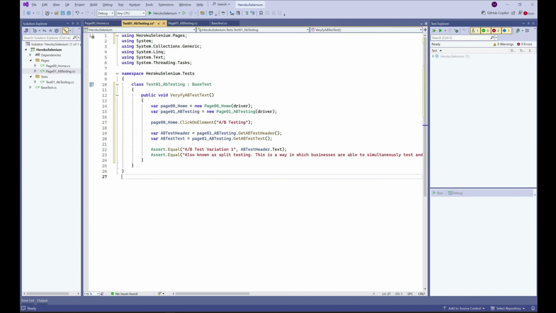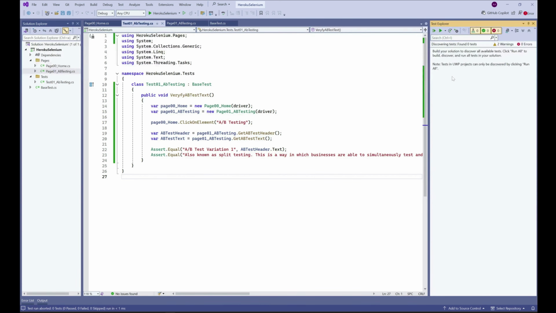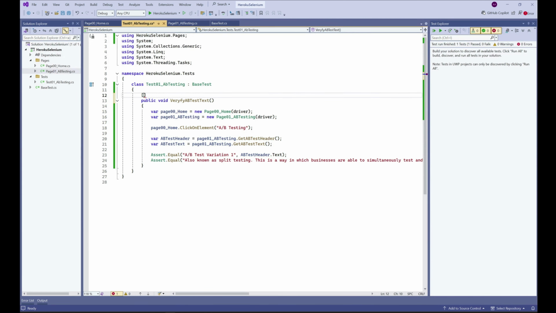Now, let's run the test and see if everything works correctly. Oh, the test is not running. Let's check what's wrong. I forgot to mark the test method with Fact. And also the test class and BaseTest need to be public. Let's fix that now.